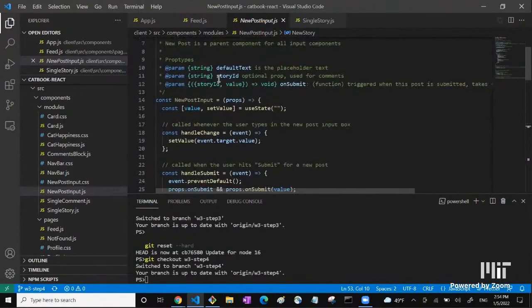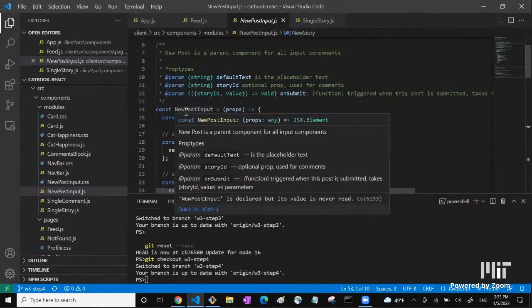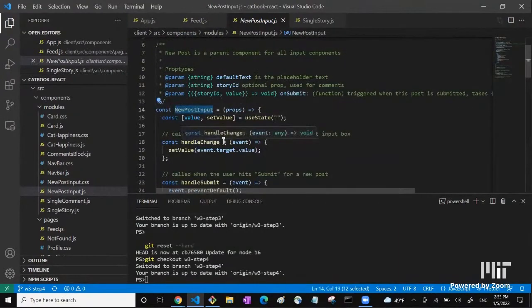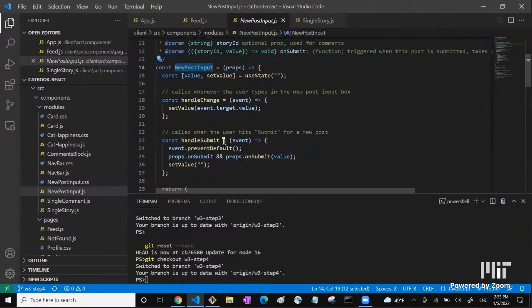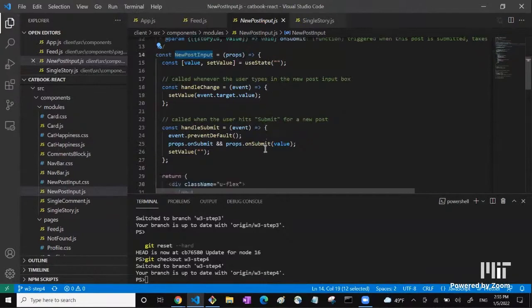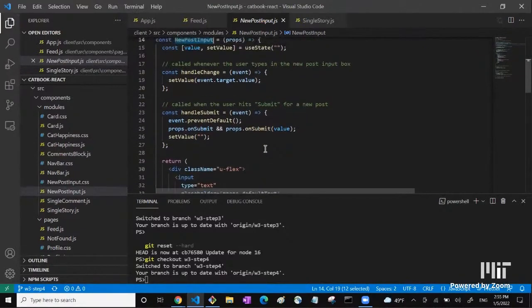At the top of this file, we have this component called NewPostInput. And what this NewPostInput basically is, it's just a text box with a submit button. So the text box is where people can type in whatever they want into the field, and it will update its value in the text box. And then the button, once you click on it, it will do something.